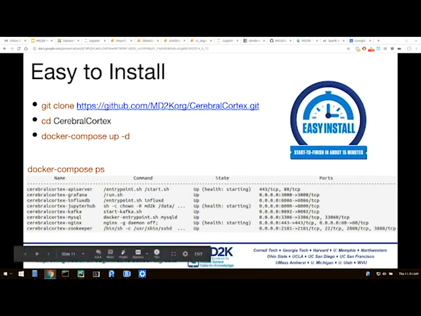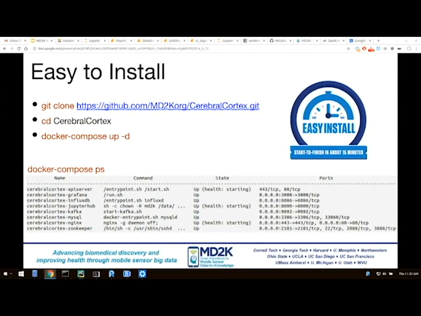On my local laptop, which has 8 cores, it took just 15 minutes to set up everything. But it depends on your internet speed as well, because it downloads all the pre-built Docker images from Docker Hub. So if you have slow speed, you can expect it to take longer.